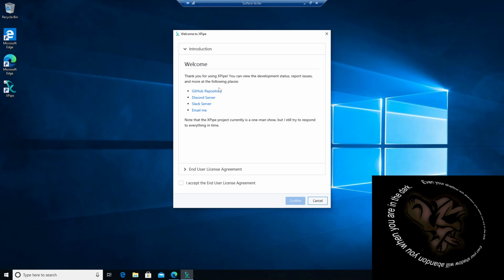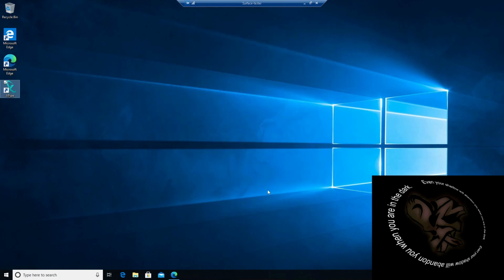And let's see. Development status. Okay. We got the repository, Discord server, Slack server. Alright, we can email the developer. Currently a one-man show. And we thank you. And the user license agreement. I'm just going to accept it, and then I'm going to try to move on and see what we got.